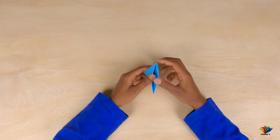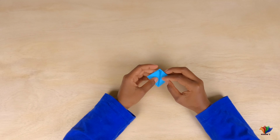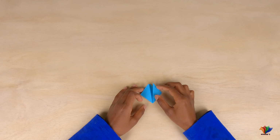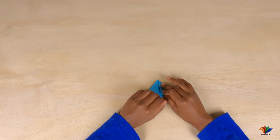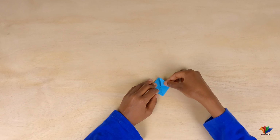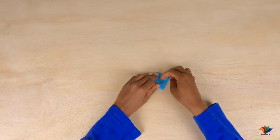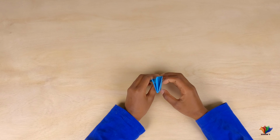Next you're gonna open this and bring these two points together like this. Now this is how it should look like. Now you're gonna turn over so these open flaps are facing towards you. And then you're gonna fold this to here and fold this to here. And you finished one unit.